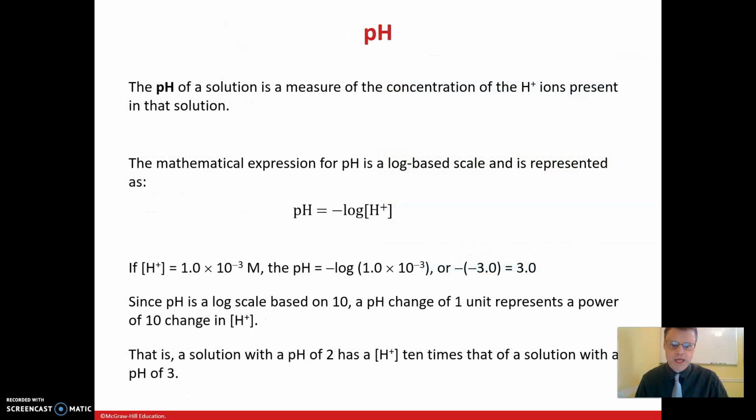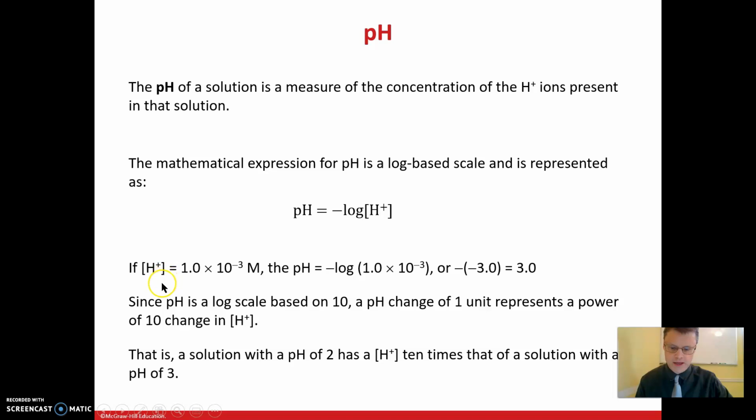All right, so what is pH? This is a way of quantifying or measuring the concentration of H plus ions that are present in solution. And it's a log-based scale, which is a little bit more convenient because it brings the numbers down to something easier to talk about. It's easier to talk about 7 than it is to talk about 1 times 10 to the negative 7th power. So that's why we have the pH scale. And so pH equals the negative log of the concentration of H plus ions, and this is base 10 log.